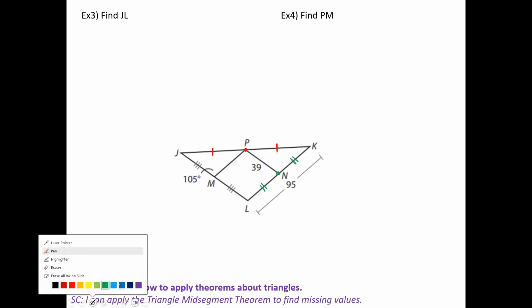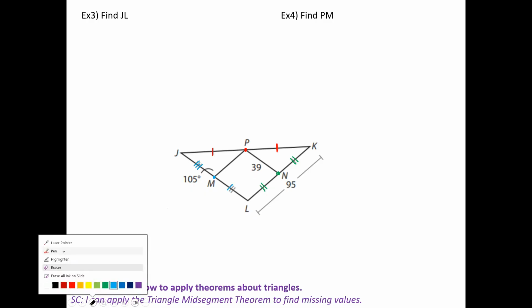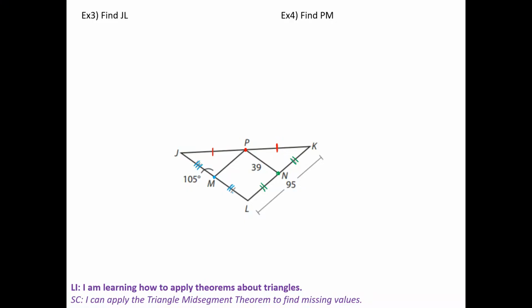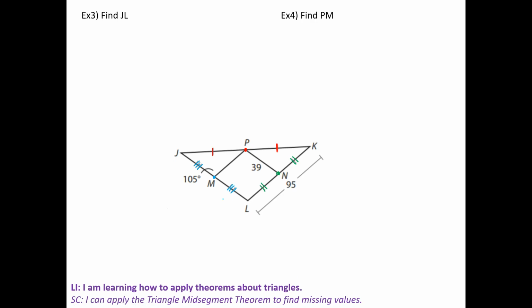And then finally with blue, with my 3 tick marks over here, if I have the same distance from M to J as M to L, then I know that M must be the midpoint. So we have lots of midpoint things happening. We got a couple of midsegments in there we'll get to in a second. All right, so we want to find JL. If I look at where JL is, it's kind of on the blue side over here. So I'm going to trace this out. This is a side of the triangle, J to L, and that would be parallel to, I don't need 2 arrows yet, sorry. Here we go.